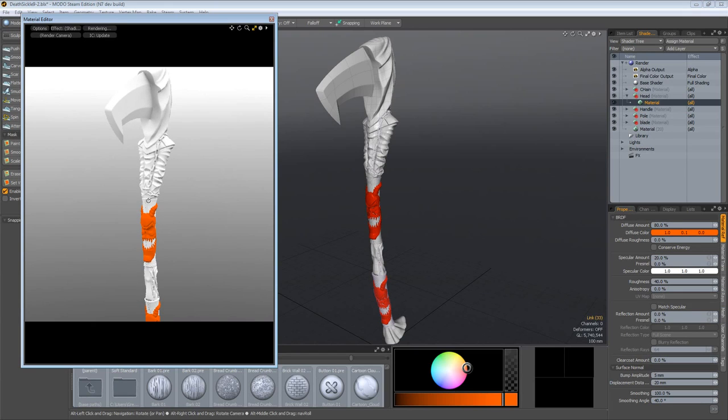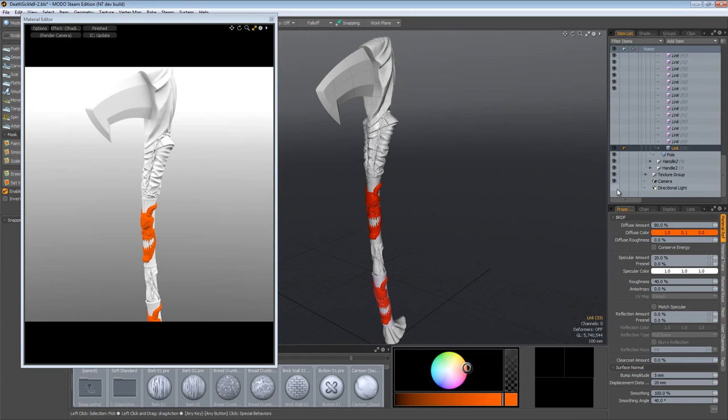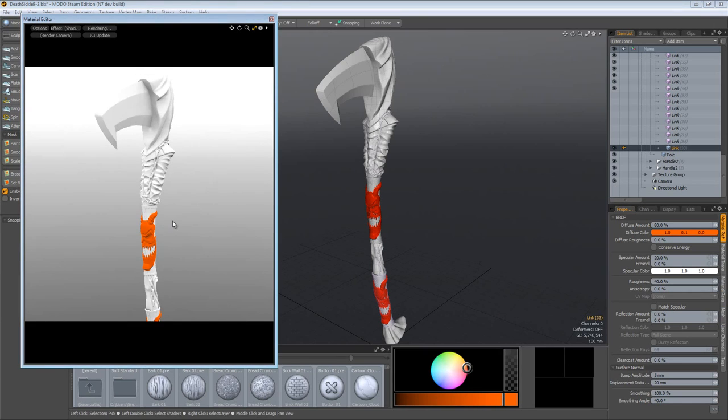Now this is being rendered with full global illumination, and that means it's being lit by the environment and also being lit by a direct light, but I have the direct light turned off. If you notice, I'll turn this on and it gets brighter. Really don't want the direct light on. I just want kind of soft shadows right now. But this entire environment is lighting our object, and it will also affect the reflections.